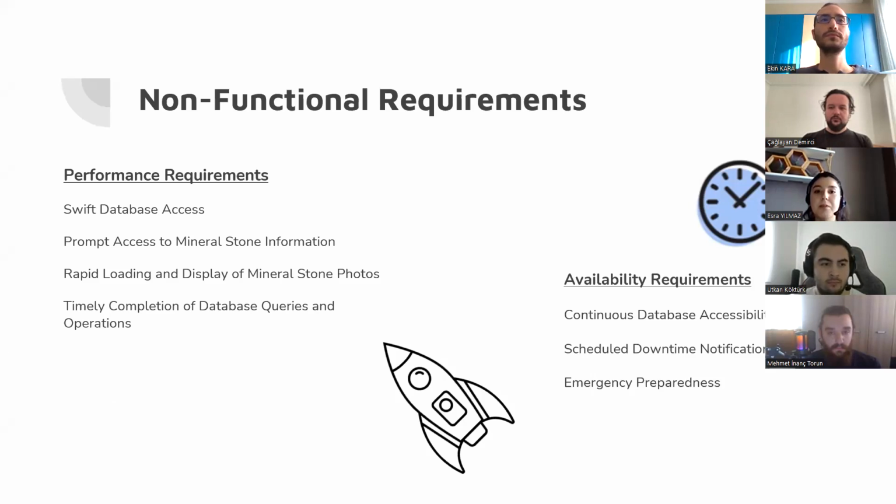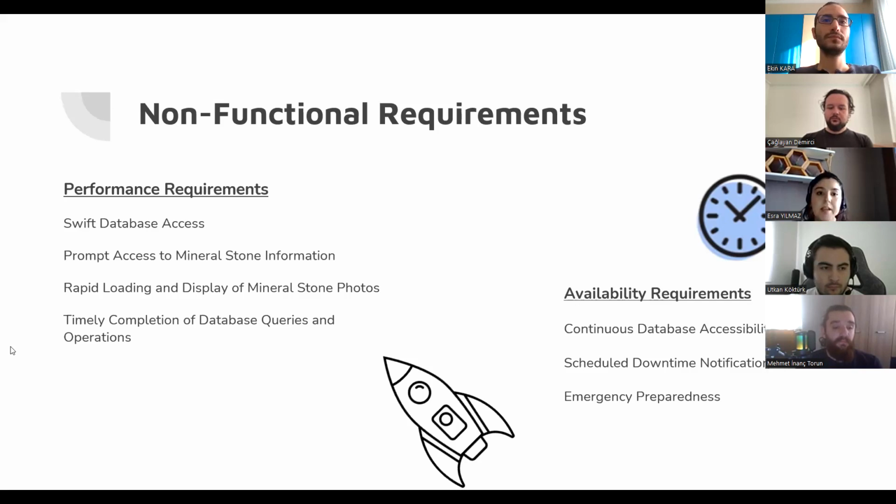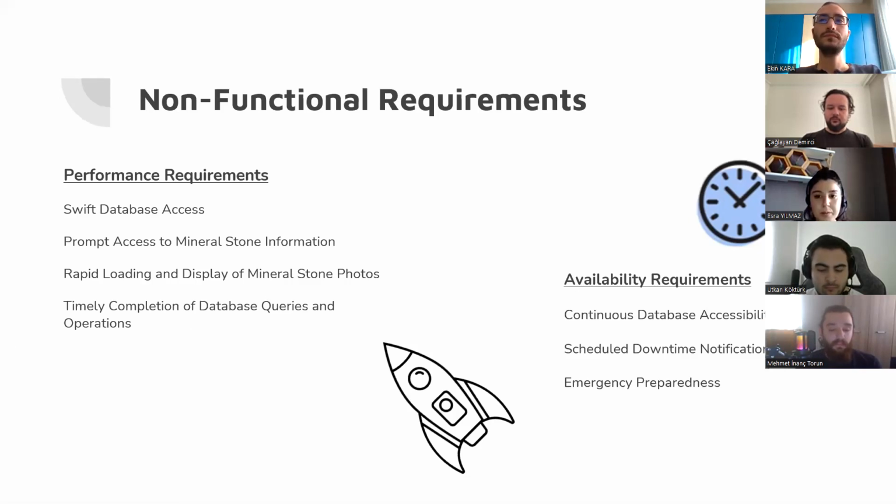The performance of our project is of critical importance for users to access the database quickly and effectively, as well as for processing data. The response time for queries should reach a specific limit, and users should be able to access information about mineral stones easily. It should be ensured that mineral stone photos are loaded and displayed rapidly and efficiently. Database queries and operations must be completed within a specific time frame.